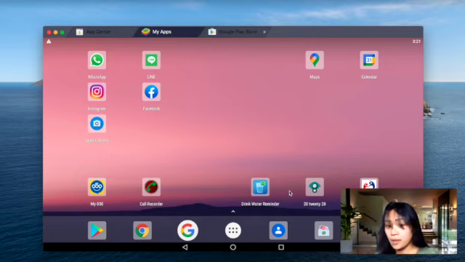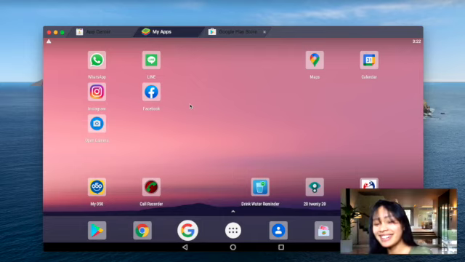So I downloaded this water reminder. I reminder 2020 is like a blinking reminder because I got sick last year or 2 years ago because of too much dryness of my eyes, and my doctor advised me to remember to blink while using the computer. I'm working through the emulator now, and it looks pretty much the same as a phone.